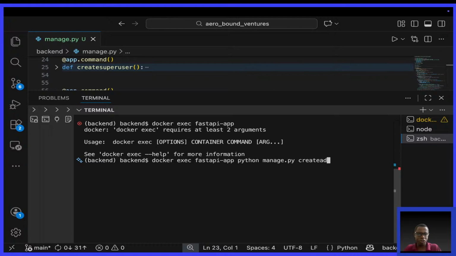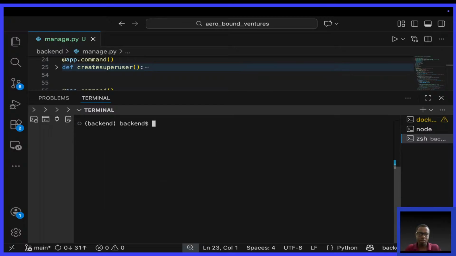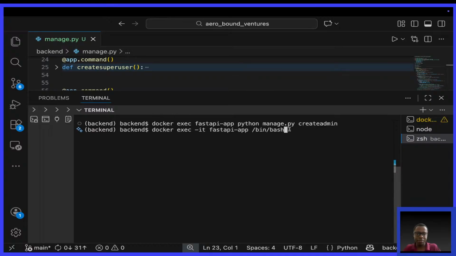I'm just showing how you can run these commands, with or without getting into the session. Just quick docker commands. So this one, you can run it directly without getting into the container. Then this other one, you get into the container. You have a bash session in the container to do the python manage.py create admin.